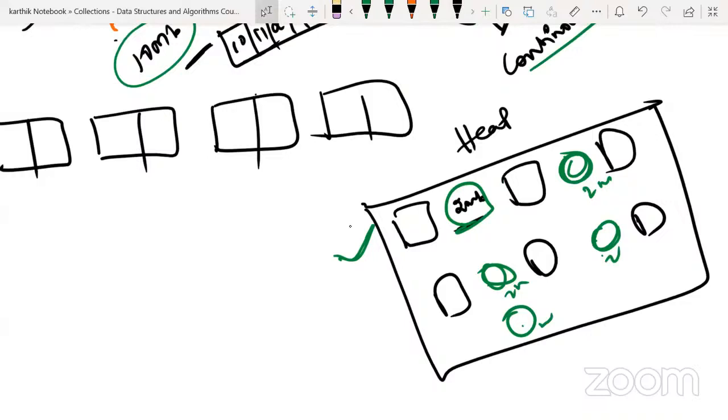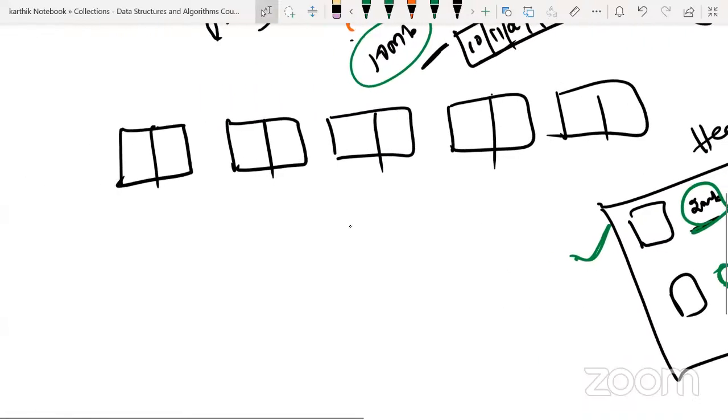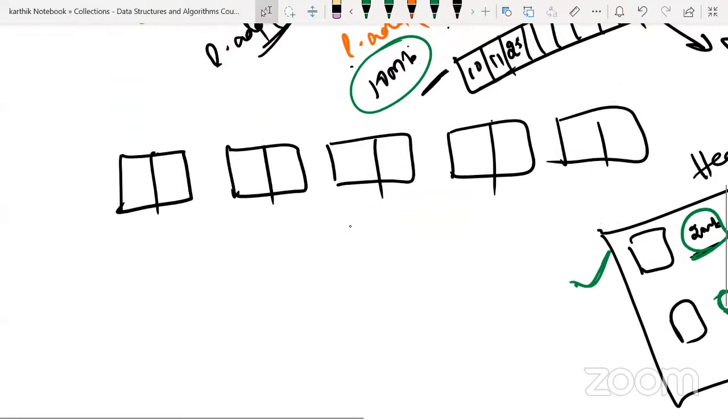So this is another disadvantage of ArrayList. ArrayList requires continuous memory because the internal data structure of ArrayList is an array. But how does the linked list solve this problem? Let us see. You know that in a linked list, each node will contain the address of the next node.